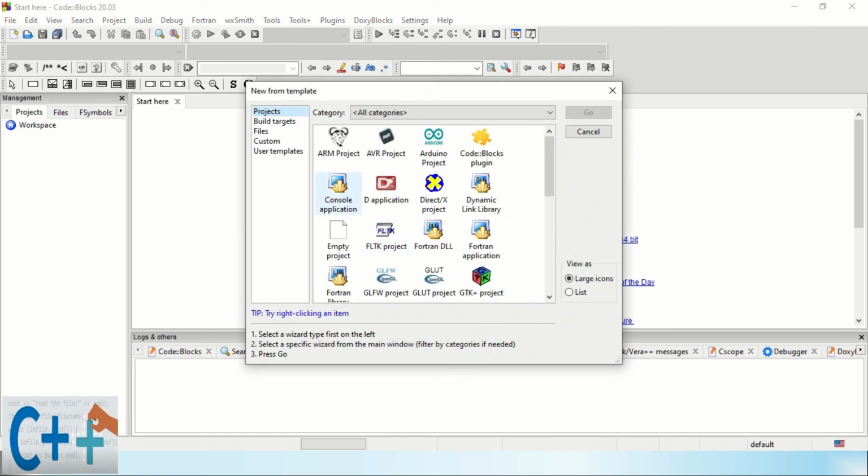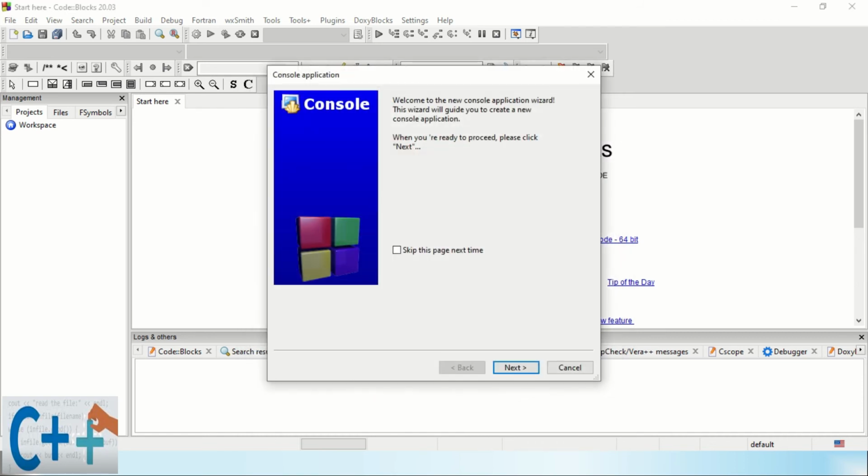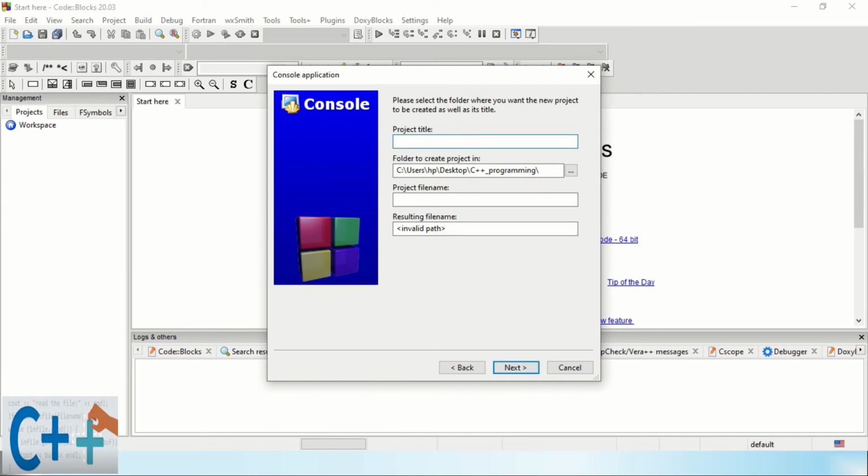Right click to create a project and click console application. Next, C++, next, add the name: product of three integers.